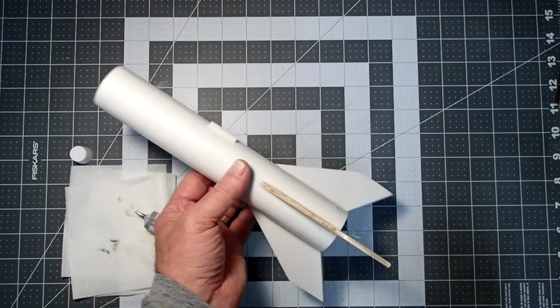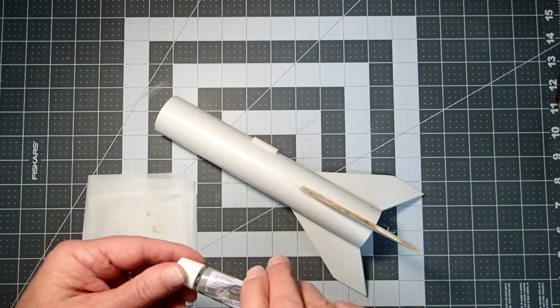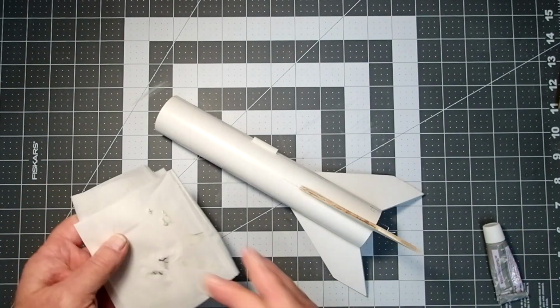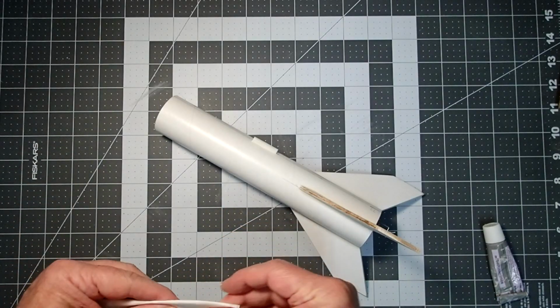Now we'll let this dry, and it'll dry in about an hour. It's very sandable, although it does tend to clog up your sandpaper, so you may need a spare or two piece with you. All right.